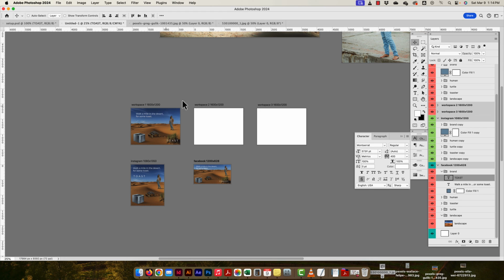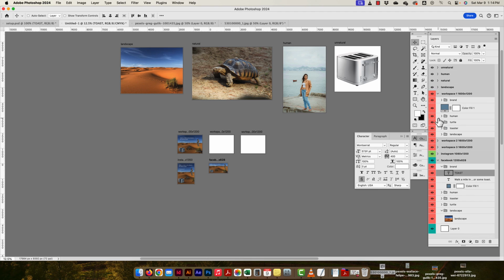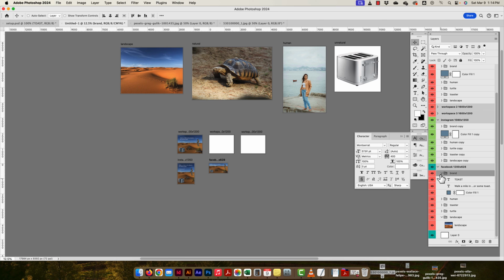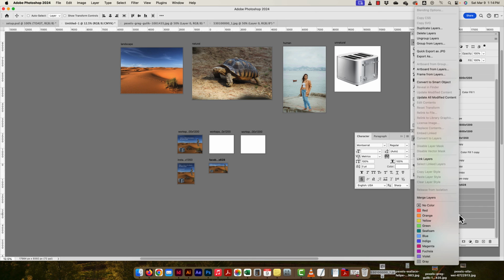Then I'm going to take all these elements and bring them into the other workspaces and play around in different ways. Then I'm going to take the one I love best, and I'm going to bring those elements into my Instagram, make them work, and into my Facebook and make them work, laid out slightly differently. But they have to be consistent. We can see that all these are consistent looking. They all look the same. Now I'm almost done. So once again, make sure that the layers are all the same color. So when I copied them in, they also copied in the colors.